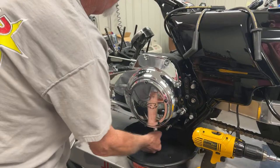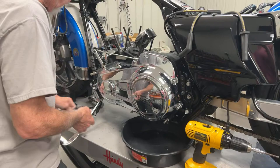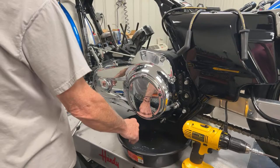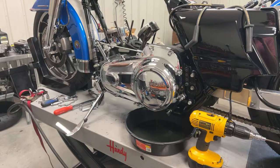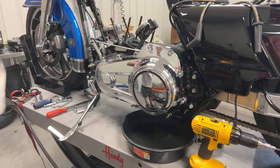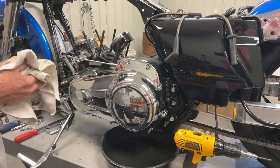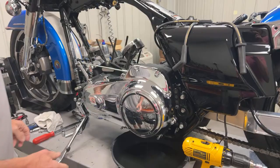It's got several names, but we just call it a comp for short. If you do not have one in your M8, you need one — no matter what — even if you just ride it on the street. We have seen so many pictures and people sending us information that they have broken theirs. It breaks in almost three equal pieces — it's just too brittle. We work with Liberty's Gears in Detroit, and he spec'd it all out. It has worked great and we sell them to a lot of Harley dealers as a little bit of extra insurance to make sure a customer doesn't totally tear up their clutch when that compensator breaks.